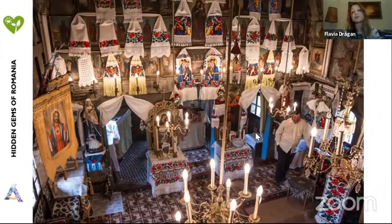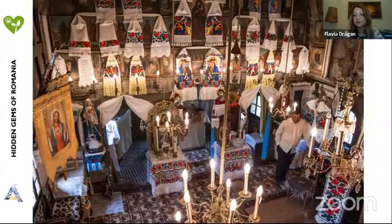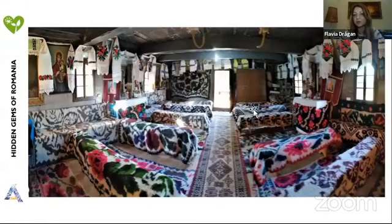I will show you how this church looks inside. It has the structure of an Orthodox church, so it has a narthex, a nave, an iconostas, and a closed altar behind the iconostas. And you can see here how the locals adorn the iconostas with embroidered textiles, exactly like they did with their traditional rooms. This is the nave of the church. And here we have the narthex of the church. You can see here the benches with woven blankets made from wool by the locals from the village. In this part of the church, usually the women stay, and in the nave the men stay. This is the old tradition, and the people are keeping it today. Being a small community, in this village they have only one church, but this church is used for both the Orthodox and the Greek Catholic service.